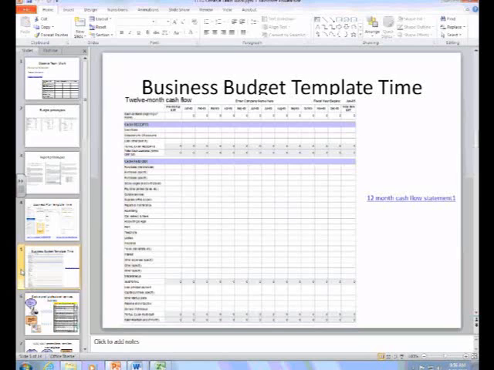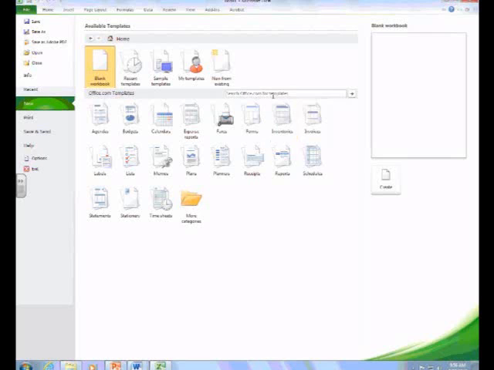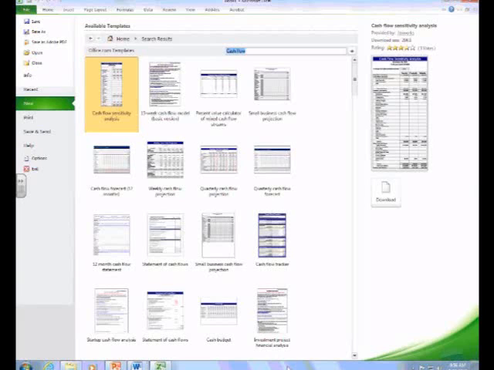What about the business budget? Well, that same PowerPoint presentation pointed out that there is a 12-month cash flow template. So, knowing that we're looking for a cash flow template, let's search for cash flow, and we have again an idea from the PowerPoint what the one that works looks like. It's 12 months, it's cash flow, so as we go through each of the different possibilities, we're looking for a 12-month cash flow statement. This is going to help a lot in getting the terms right.